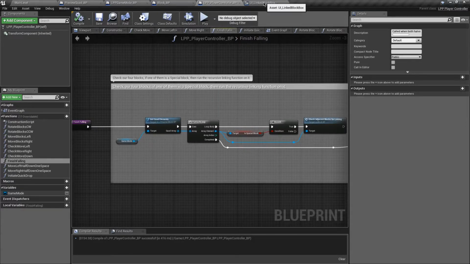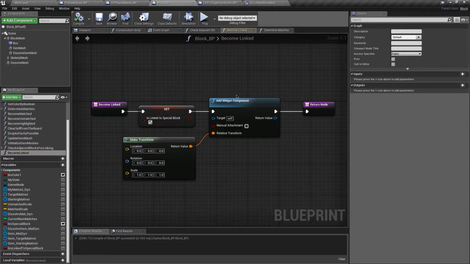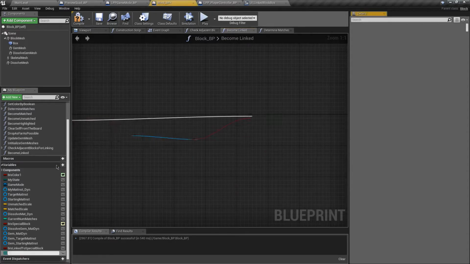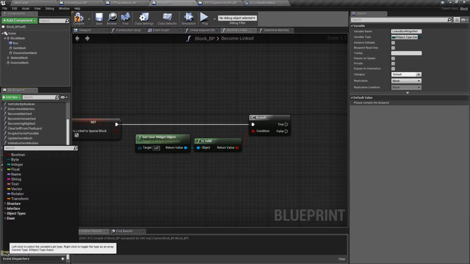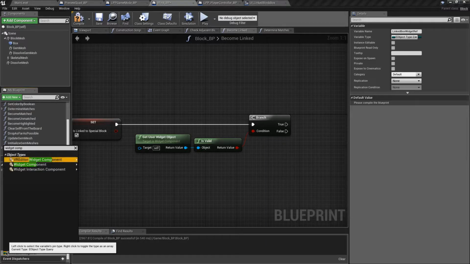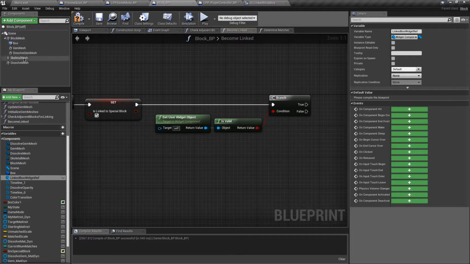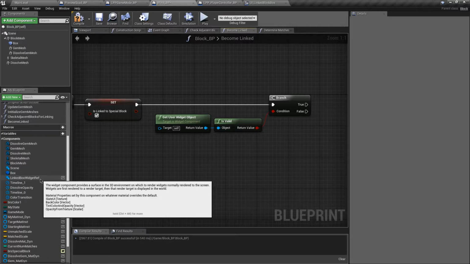So what I'm talking about is the block has the become linked function, and instead of spawning in the widget like this, I'll make a variable which is a linked box widget reference. We'll see if this works. So a reference to a widget component, which isn't initially attached to the object, but it's still just a reference here.